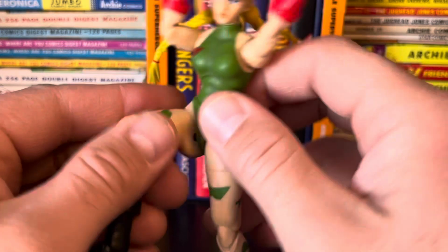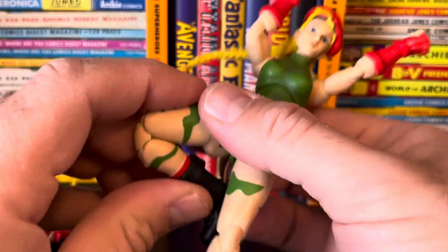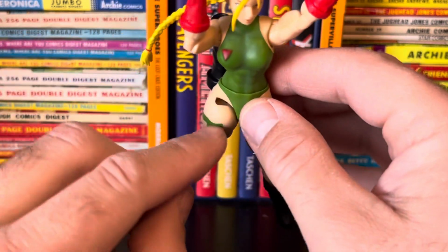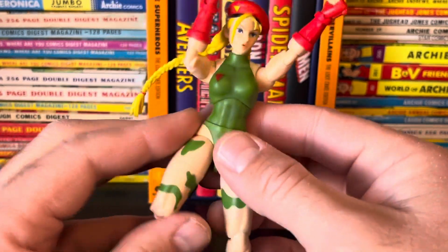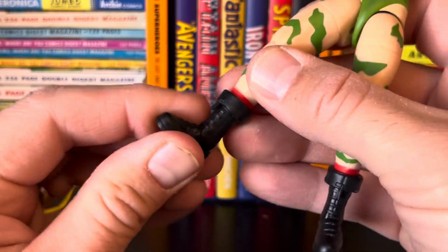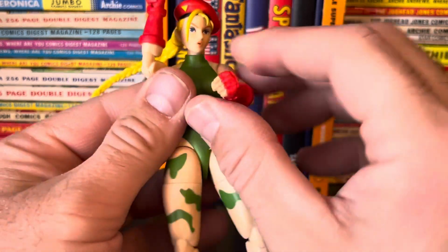But anyway, you do have a big ball jointed thigh up there that moves around quite well. Upper thigh cut, double jointed knees, which go clear back around, up behind her head and stuff like that if you so desired. But when you go there, it does leave a gap, which looks extremely weird. You get a rotation at the top of the boot. Ankle rocker pivots. Looks like it, yeah. So I'd say Cammy is doing pretty good as far as articulation goes.